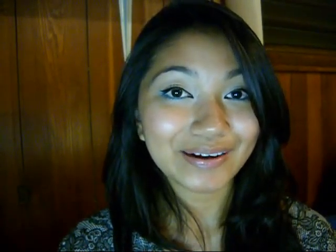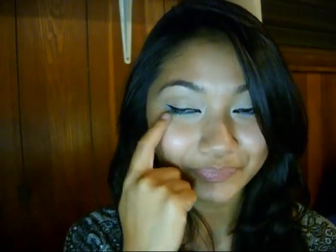She's doing a look inspired by Demon in the Dark, and the look that I did today is inspired by Sea Vegetable Soap. I will insert a picture of it right now. So that's what it looks like. I have a frosty white on the lid to act as the sea salt that's on top, my liner is seaweed, and the shadow on the bottom is, of course, the base color of the soap.